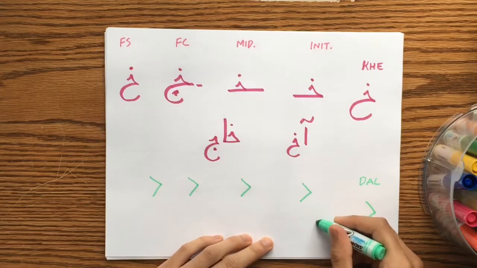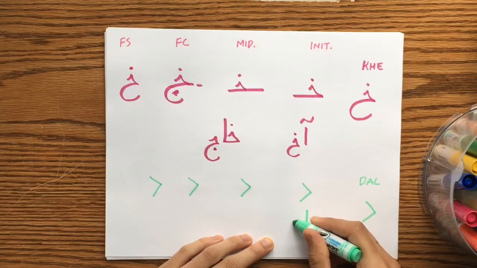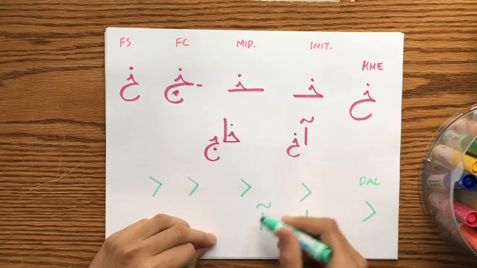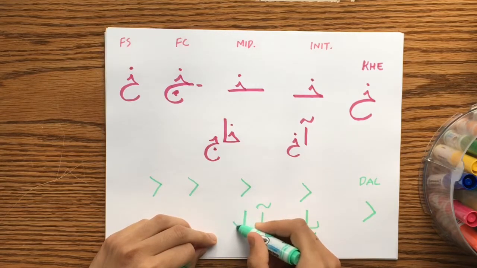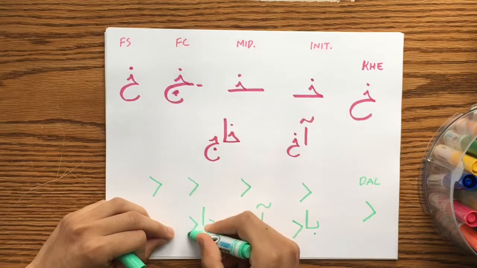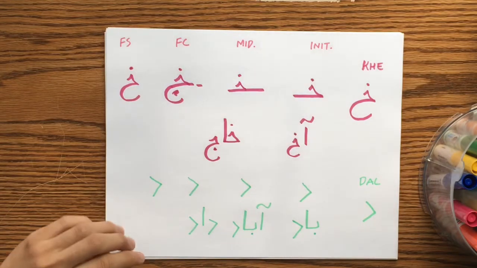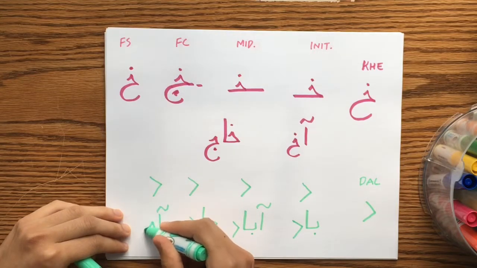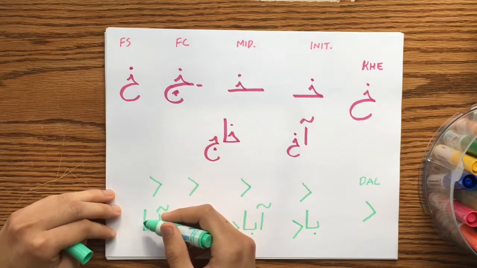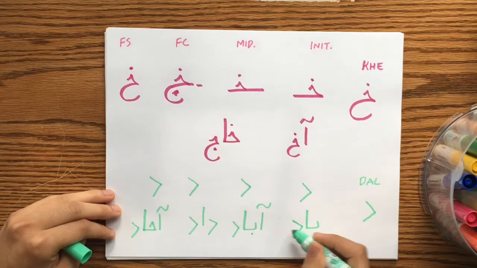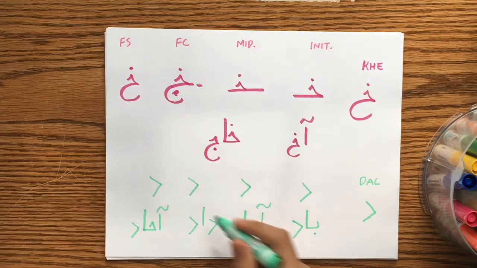So you can write the word bod, I'm sorry, bod means wind. And then you can write the word abad, which is the adjective for organized. And you can write the word dod, which means a loud scream or an outcry, and the word ahad, which means all. Like if you want to say all the people, you could say ahad-e mardam. So you can see in all of these words, it's always at the end, but you never connect it from the left side.